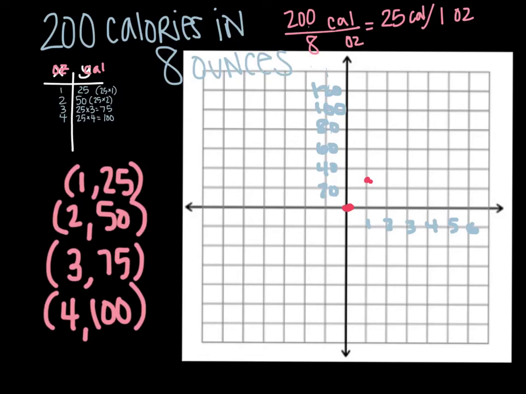2 would be 50, which is going to be right there. 3 would be 75. So 3, 75 is about here. And 4, 100 is right here. And then we connect those lines. Obviously, we can see that's going to make a straight line that looks like that.